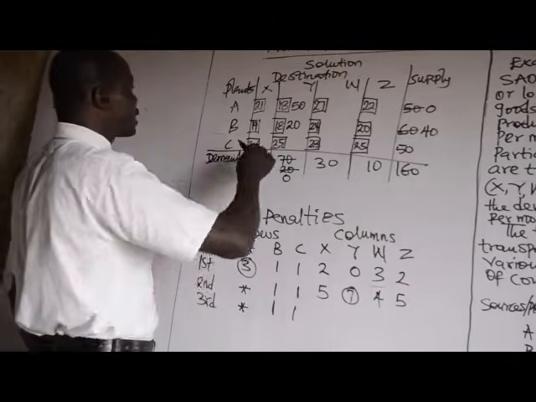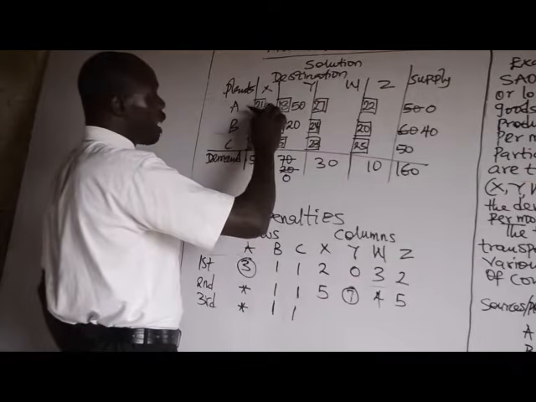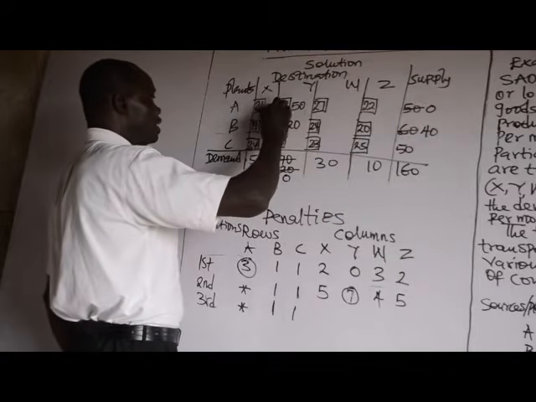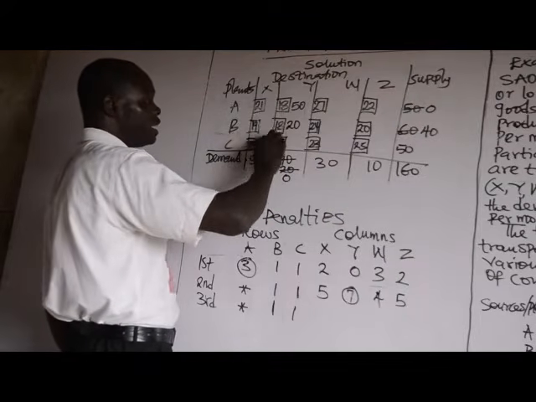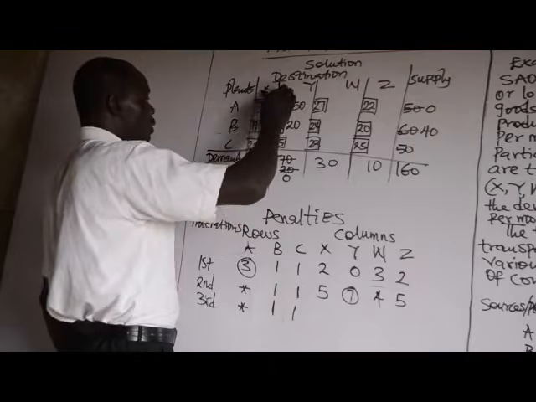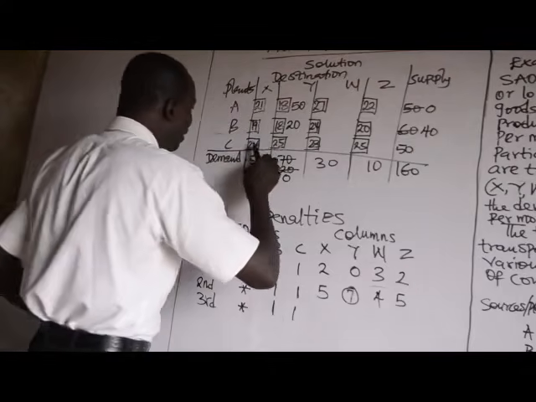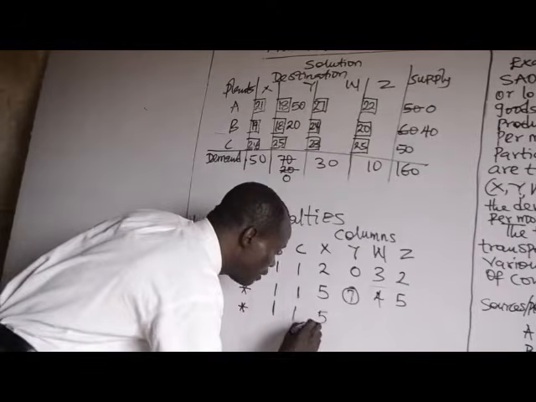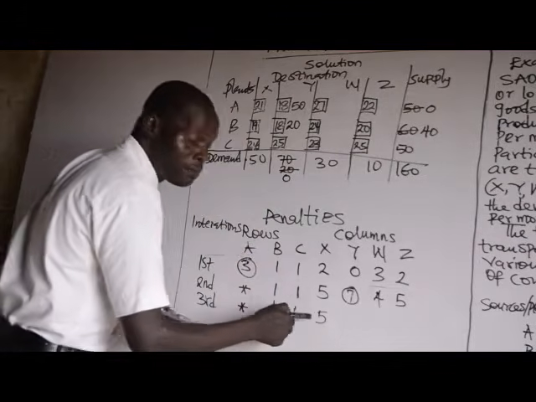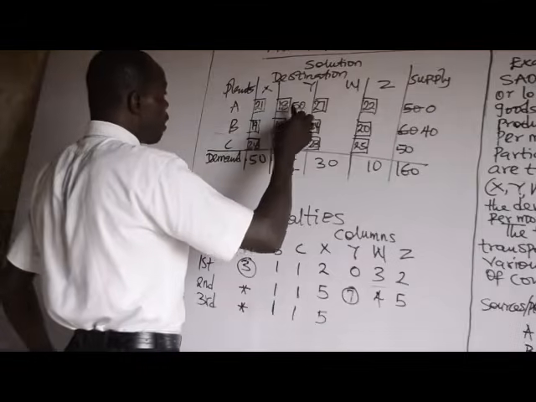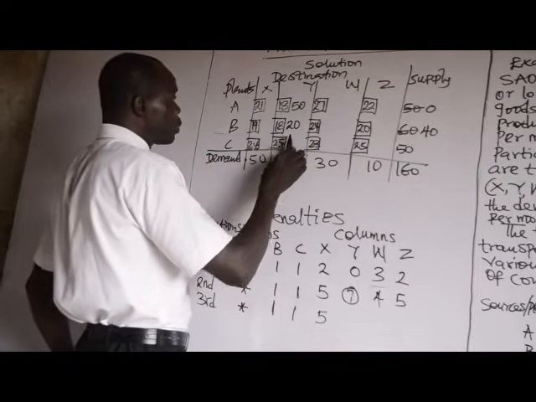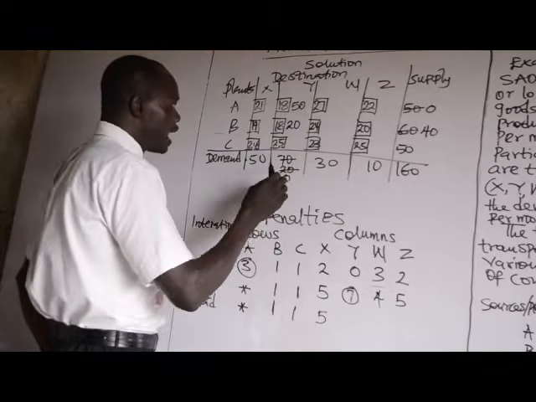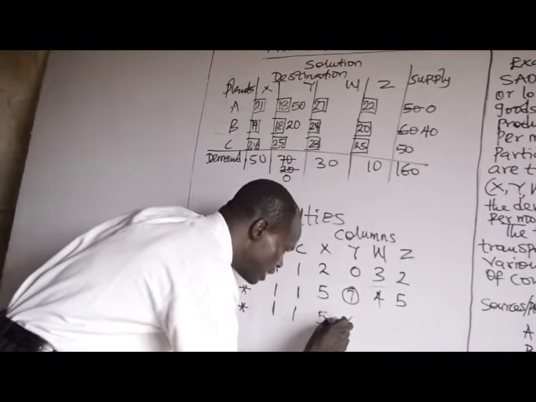Then column X now. I've told you that since we have exhausted what you have in this, this will be excluded. So we now compare this and this. So we have 24 minus 19, that will be 5. We have 5. Then column Y, we've exhausted column Y. So that will not be considered since we've exhausted what we have there. So let's put an asterisk there.